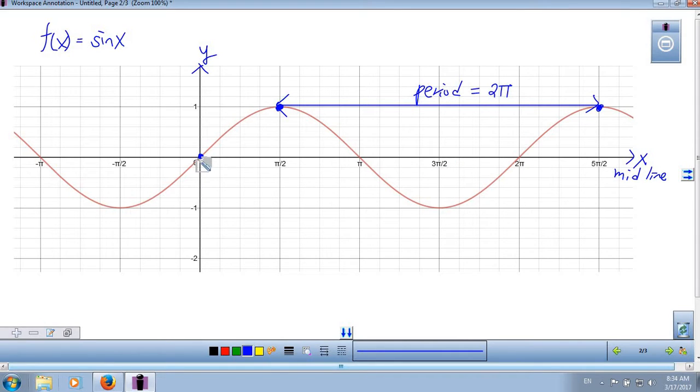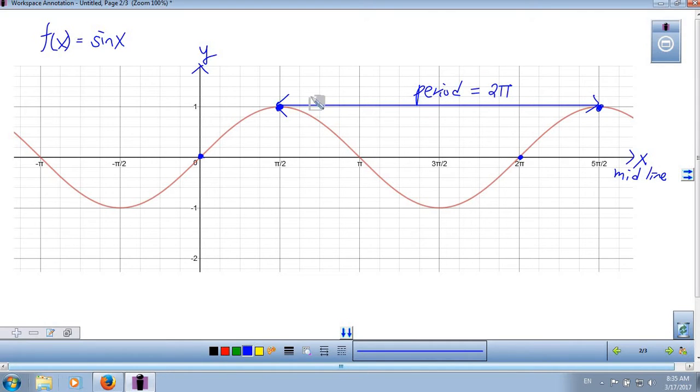If you go from midline, it's a little tricky, because you might say, if I go from 0 to 0, that's one period, right? Well, it did return to its original value 0, but that's not one period, because it hasn't gone through all the unique values of the function yet. So from 0 you have to go up to the peak, come down to the trough, and then come back to 0 at the midline again to say you've completed one period. So if you count from midline to midline, make sure you have passed at least a peak and a trough, in the case of sine functions.